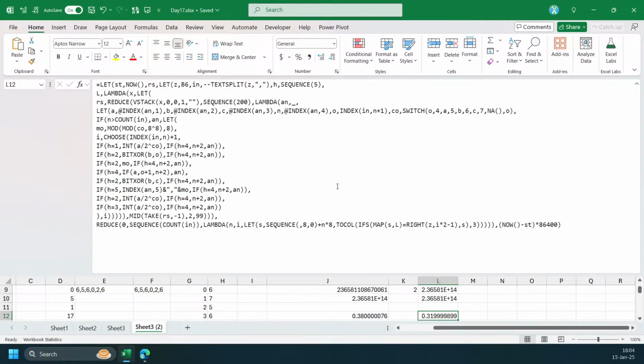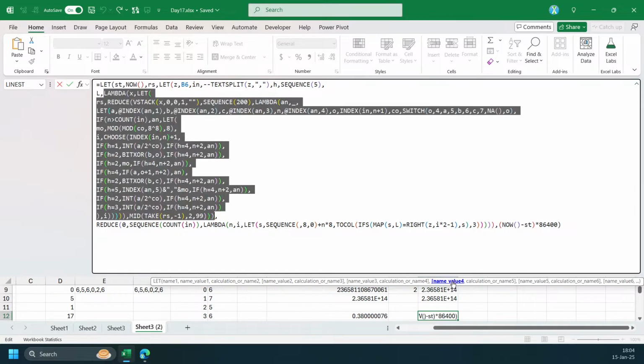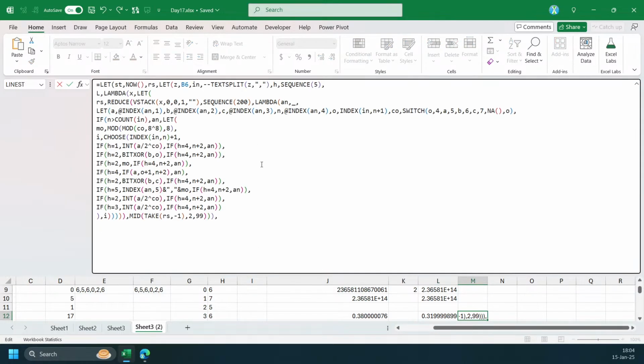What? Oh, L is this one. Okay, L with 1. Lambda L with 1. What's wrong?